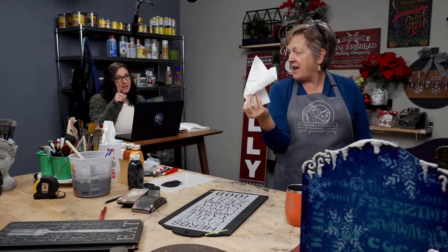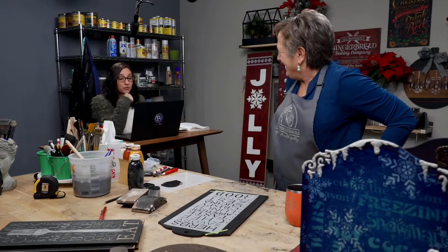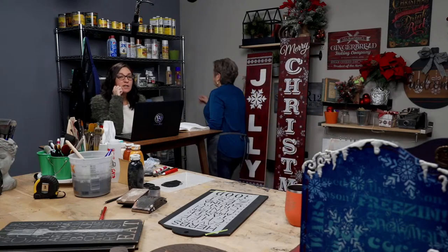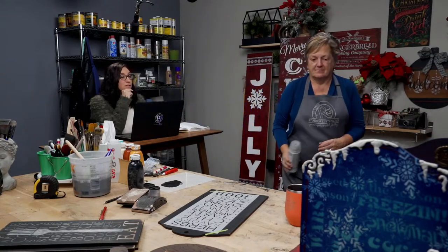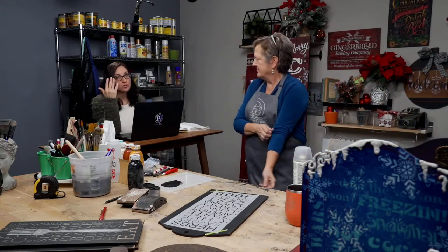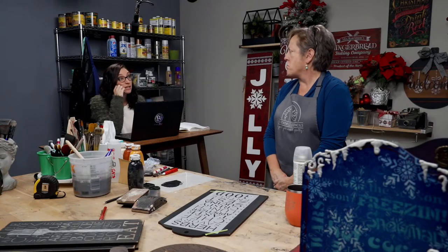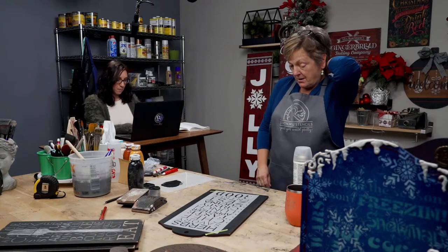For me and anybody else who I work with that has little ones, being able to stencil with chalk rather than paint is sometimes going to be a major benefit. If you have little kids or grandkids and they want to color or draw, you can let them use your stencils and use the chalk to do it, and it's a lot less messy. Yeah, that's a good idea.